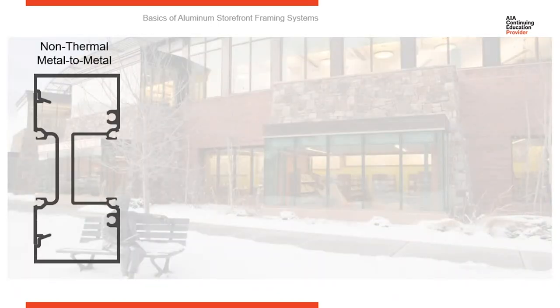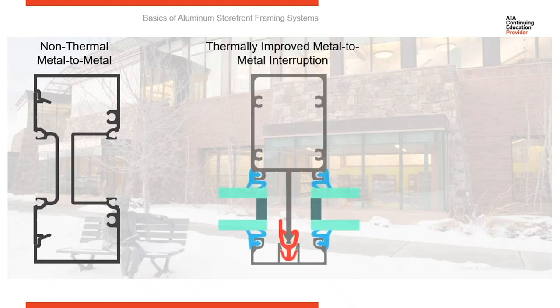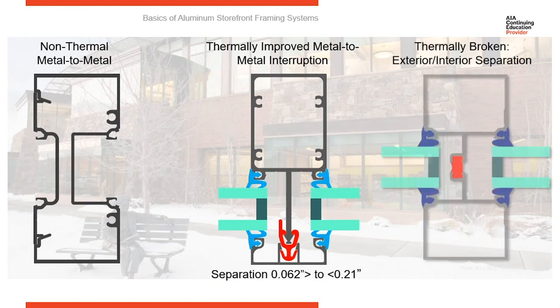You have a couple of different options. This is a non-thermal system. You can see there's metal running all the way through from the interior to the exterior. So this is non-thermal. Now, kind of stepping up from that is what we call thermally improved. And AMA says any thermal break that's less than 0.21 of an inch is thermally improved. When you get into a thermal break that's greater than 0.21, now you're looking at a thermally broken system.